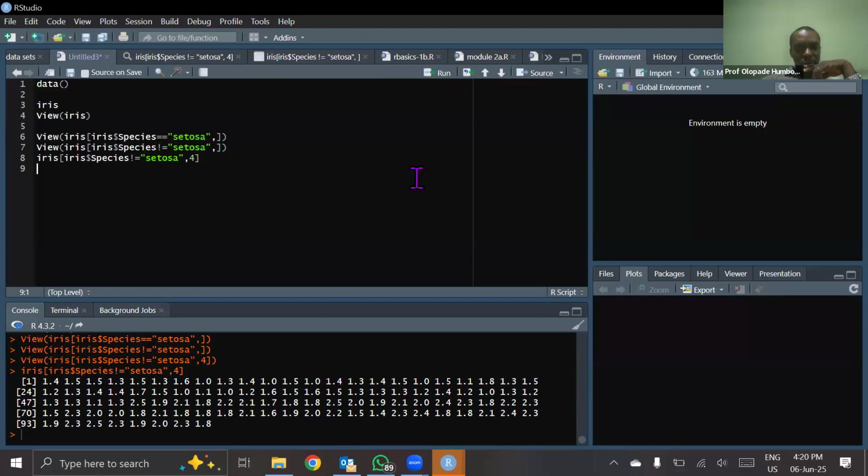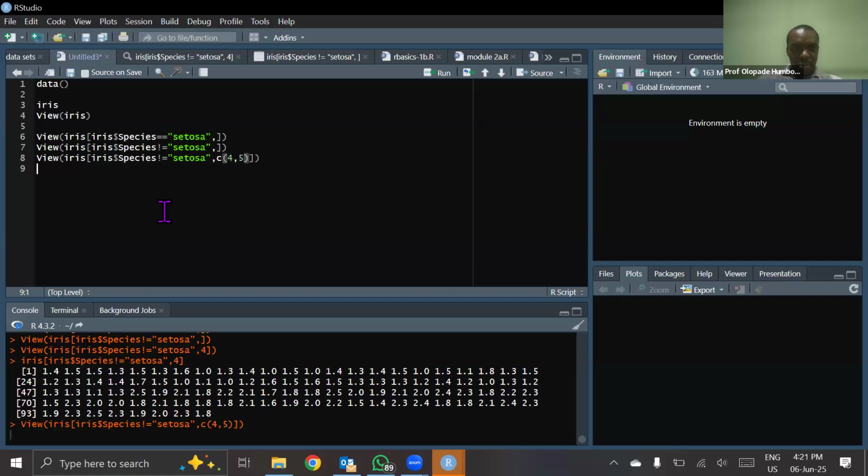I want to understand why R behaved this way. This gave me only the data. Let me try to tinker with this a bit. Let me use the c command and put 5 and see if it will run.